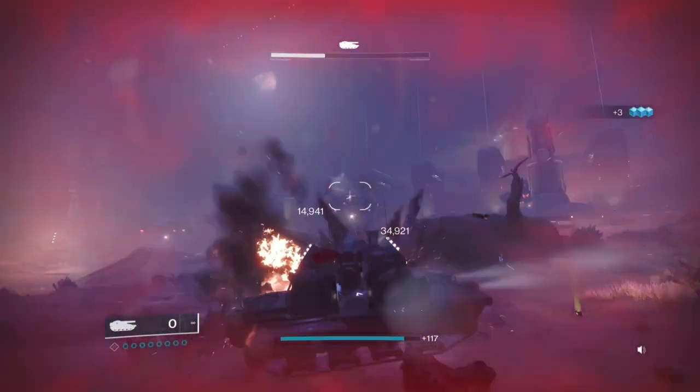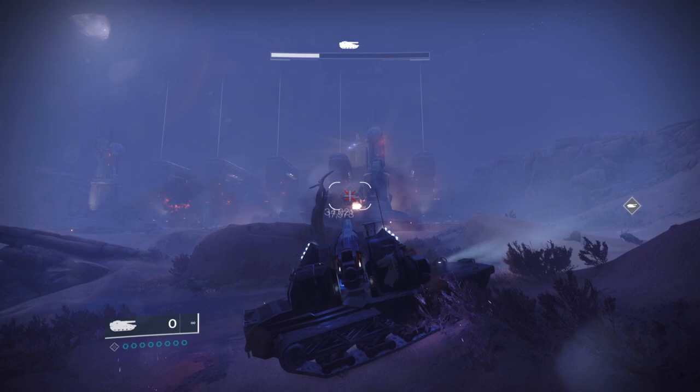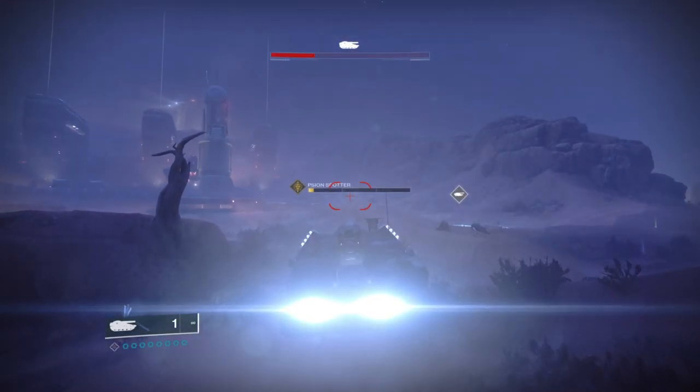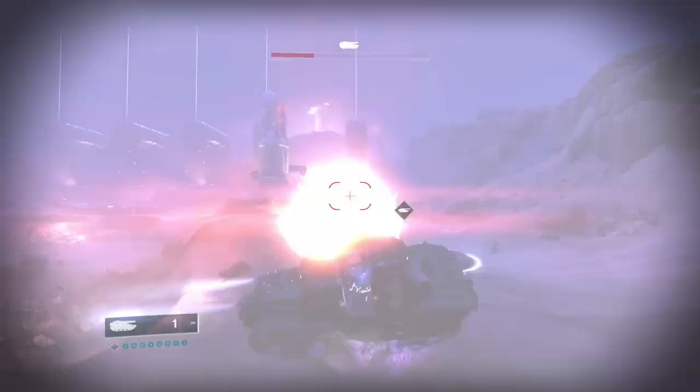Then we clear out any fresheners that are aggroed. Not all of them are. But the main thing is clearing out this right side. There's a sniper, there's two turrets to take. There's obviously two barriers and all that stuff. You want to skip that stuff, unless you're doing the pinnacle.